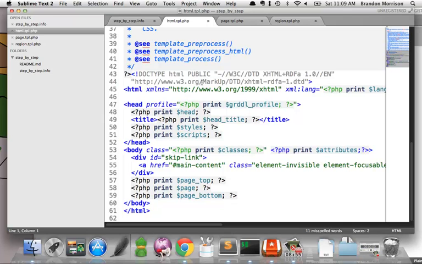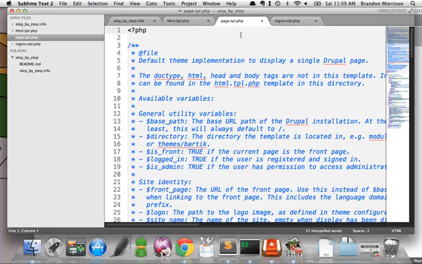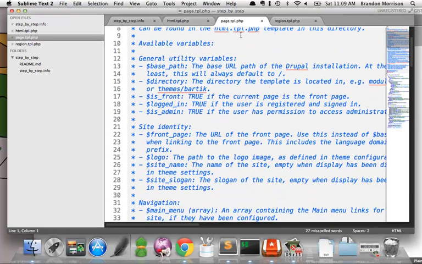It's also where you can provide all the styles and scripts and that sort of thing that are getting added to the page. It's the overall wrapper for everything. And then there's the actual page.tpl, which is the content of that. Think of it as like a Russian nesting doll. You keep going in, and there's another layer to it.